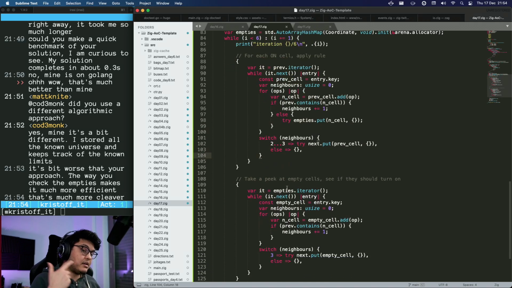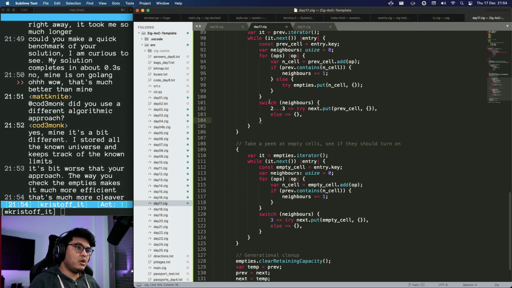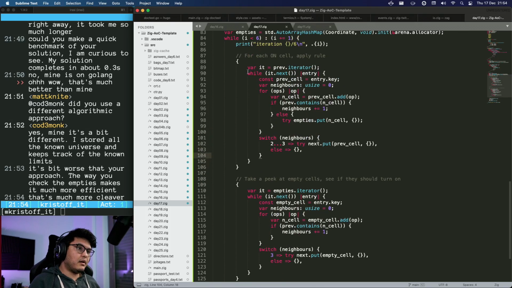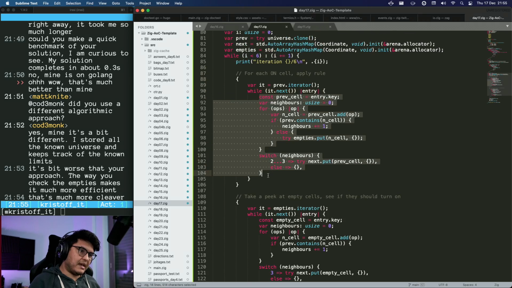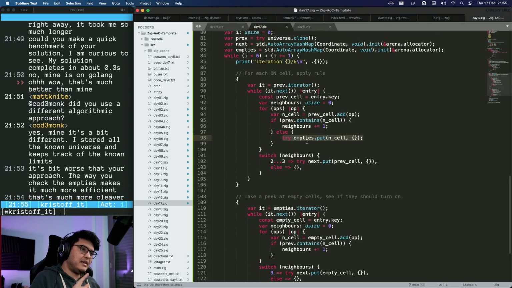hash map. An alternative way could be that whenever you're looping over a turned on cell, you do the stuff for the cell itself, but then instead of putting it inside empties and doing the check later, you do the checking immediately.